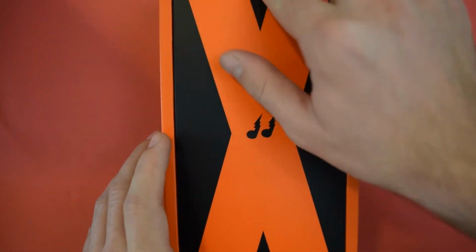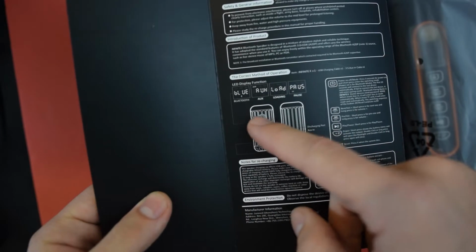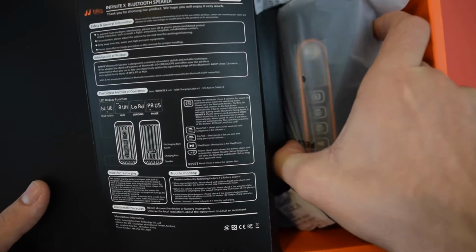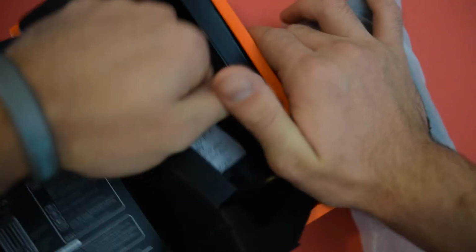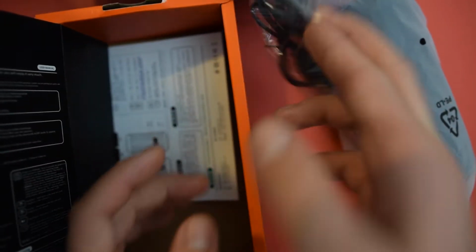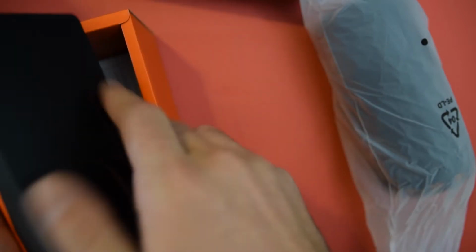Beautiful unboxing experience. Okay, it tells you everything: Bluetooth, aux, loading and pause. Here's the speaker, and then underneath this, aux and micro USB, and your user manual, or warranty user manual. I'm gonna put those back in the box, and we'll get on to checking out the speaker some more.